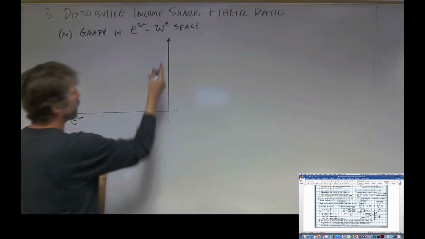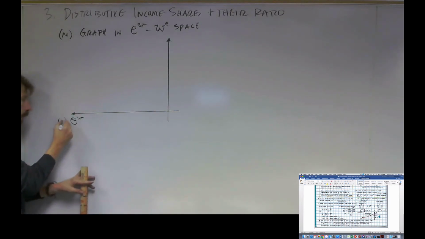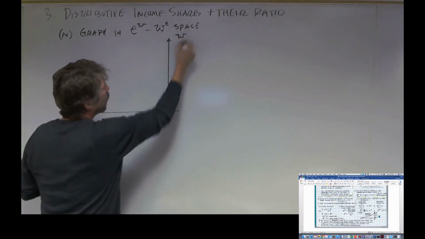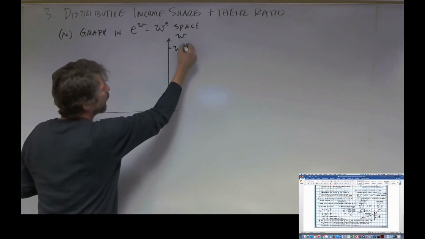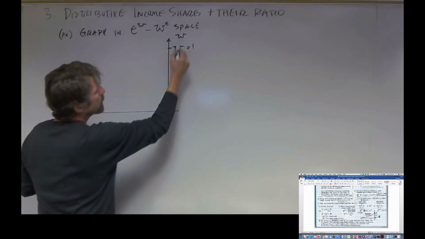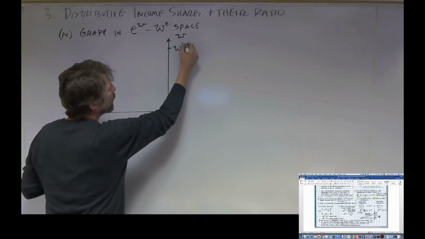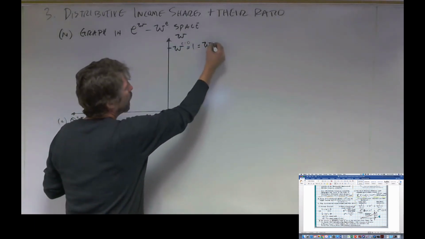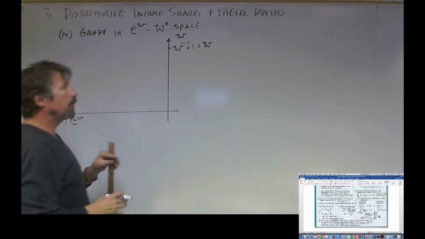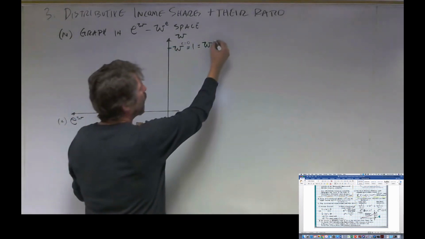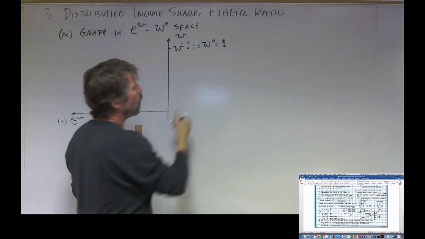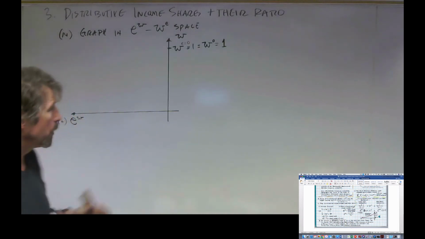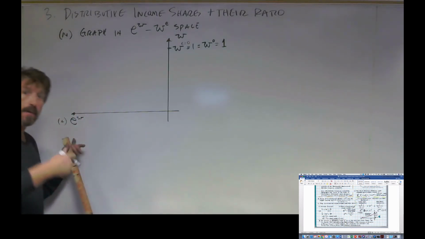The horizontal axis are positive values of the extraction relation, and the vertical axis is going to be your wage share. This is your wage share equal to 1. So this is going to be omega when E equals 0 is equal to 1. I'm also going to call that omega superscript E equals 0 is equal to 1, also omega 0 is equal to 1. We're going to retain that notation when we move to the Sraffa-Marx models. That's why I'm introducing it here, where instead of the exploitation rate, it's going to be the profit rate.